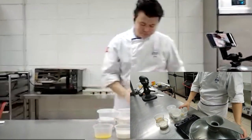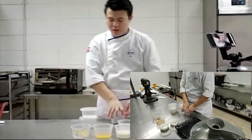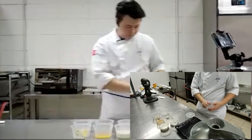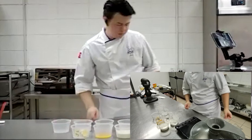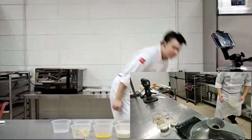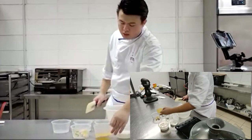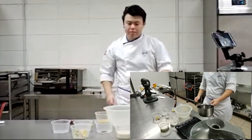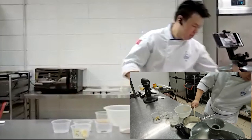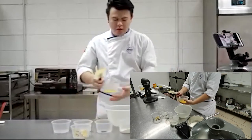Milk, egg yolk, butter, custard powder, walnut essence, sugar, and some salt. Get the milk, put in the saucepan. Egg yolk.